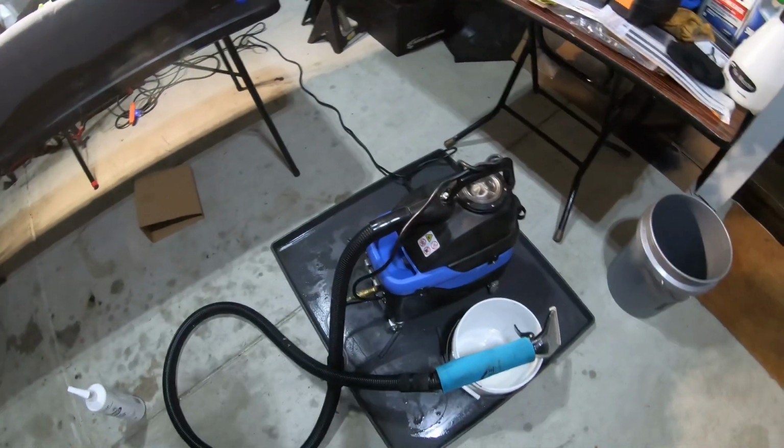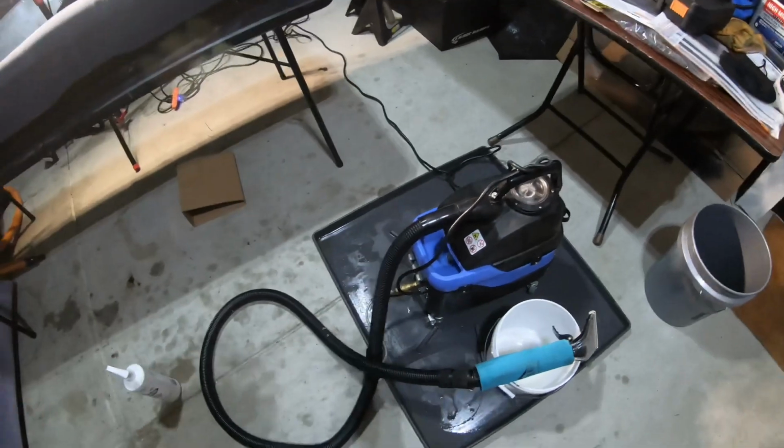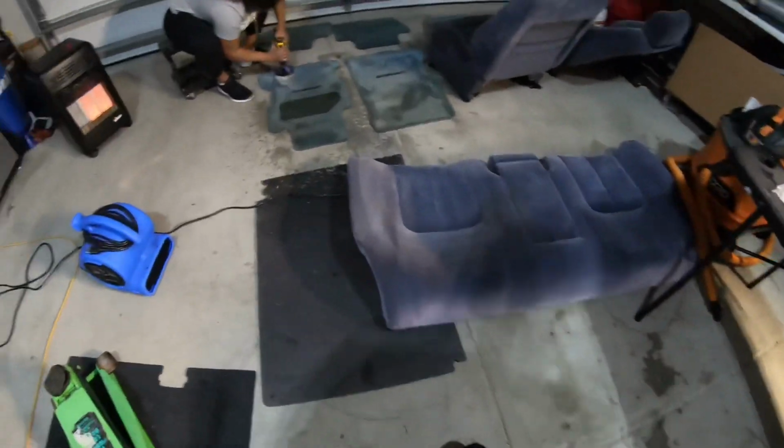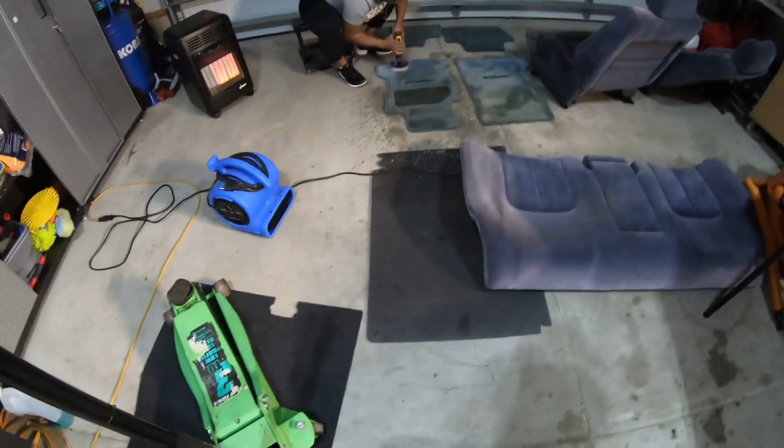Once you change out the water, you're supposed to let it sit for about 15 to 20 minutes, and then you get right back at it. So we're gonna get back at it in probably about 5 more minutes, but we're gonna finish drill brushing these, and then we're gonna move on.